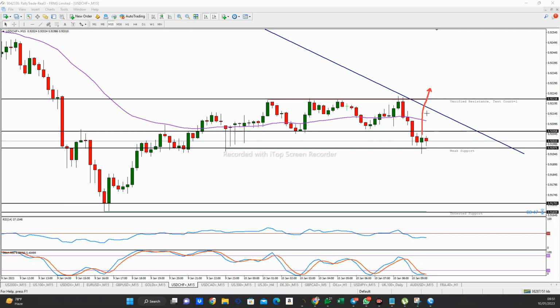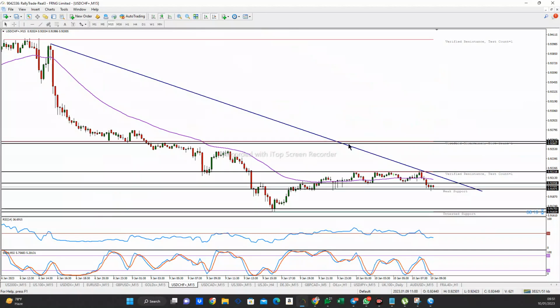Once a bullish candle is able to break above these three resistances, the moving average, the trend line, and this verified resistance, which is a strong resistance, as you can see, price has not been able to break it for some time. It came here, was pushed down, came again, was pushed down, again and again. So if it's able to break it at this point and close above it, then on the next candle you look for some bullish pressure, and then you place a buy, and you're looking to ride that buy all the way to this verified resistance. Remember, you don't need to wait for the trade to get to your take profit.